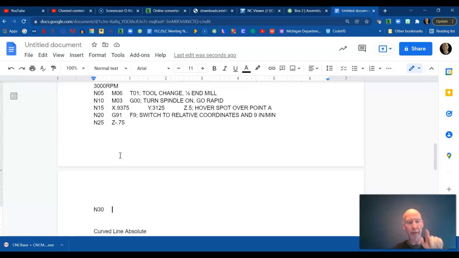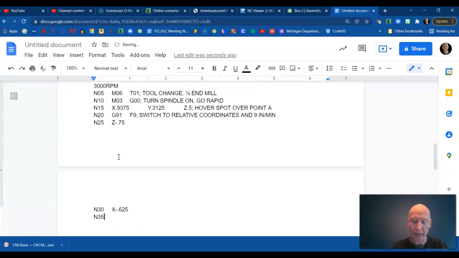To go from this point to point B, and that is negative 0.625 on the X. So X negative 0.625. My Y doesn't change. I'm just going negative on the X, a little bit more than a 1/2 inch.